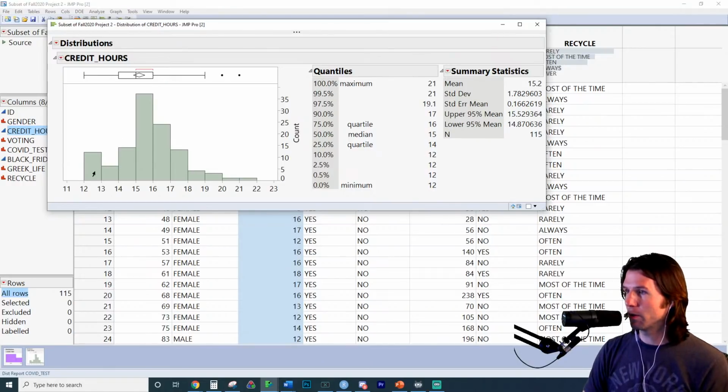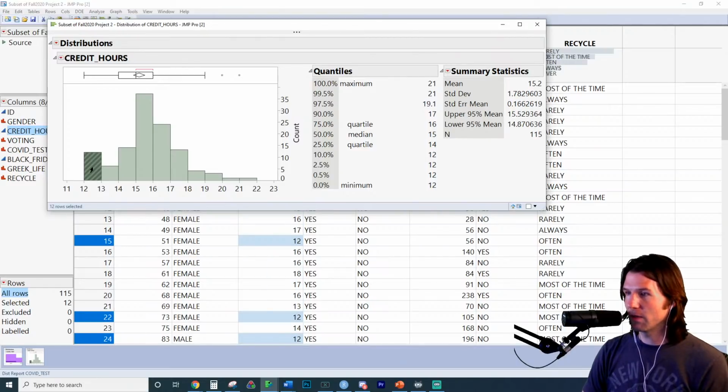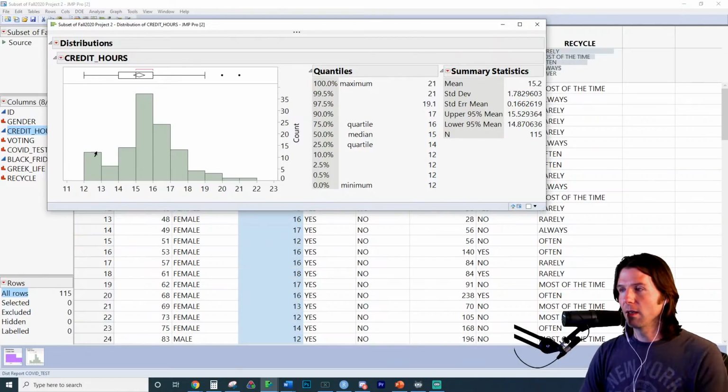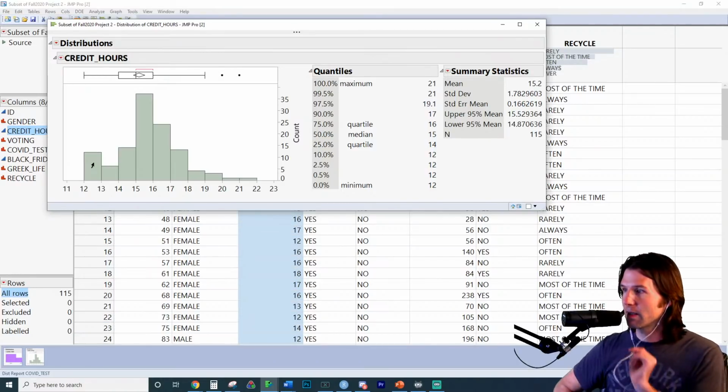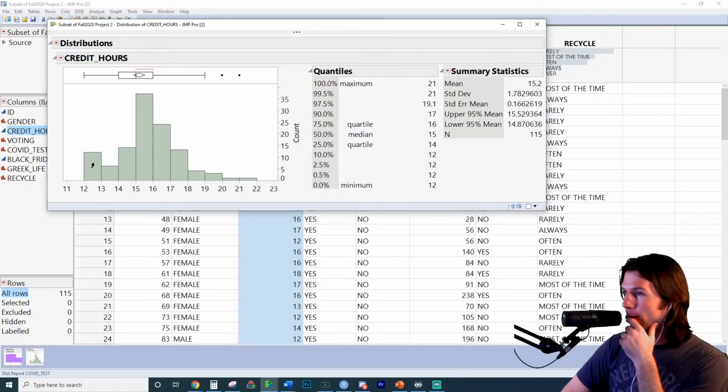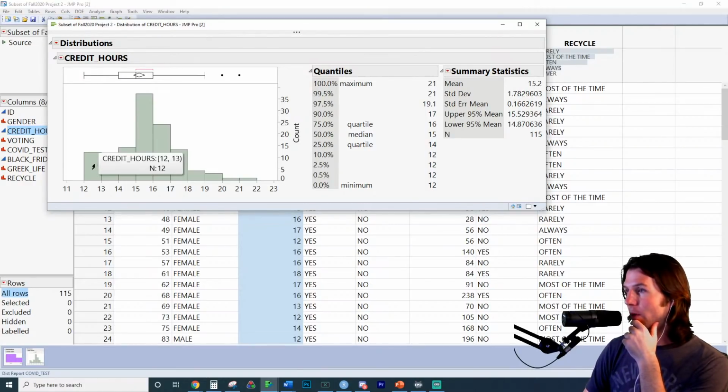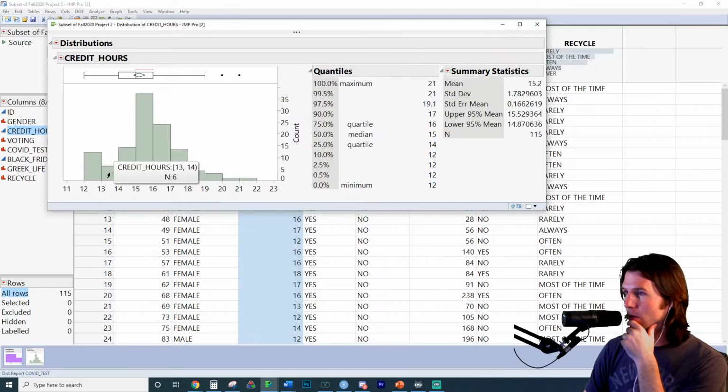You see there's even the lower 10%. And you can even see how many, there's 12 students right there. And if you're wondering how I did that, I was holding control, and so I unclicked it. Another trick right there. But there's 12 students. I think you can hover over it too and it'll tell you. Nope. Oh, there it is. Yeah, 12 students right there. And it's 12 and 13 included. So there's a student with 13 right there also, it seems. Oh, no, it's the bin widths. They tell me the bin width.